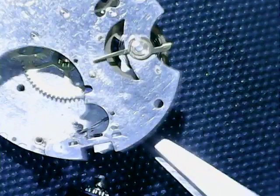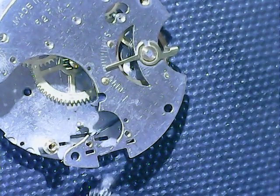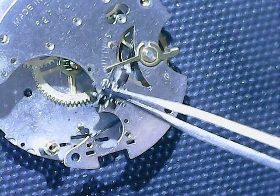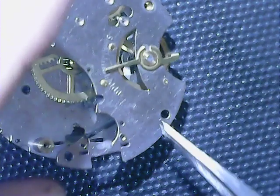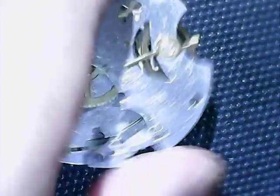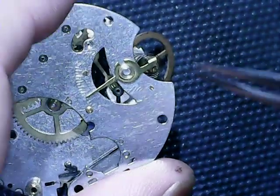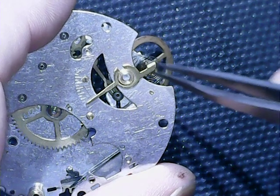Bits are falling out. So there's a part of the winding mechanism that fell out. That'd be interesting to get back together, I'm sure. Now, I don't know if you can see, but the hairspring is still attached through the regulator.